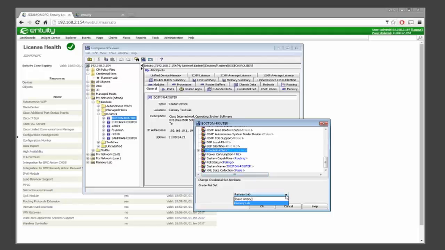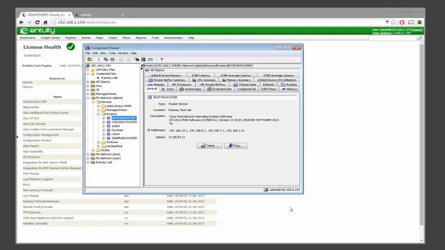Down here is where you would pick that from a list. If you've got multiple different credential sets, you could pick which one applies to that device. That is one way of providing the credentials in order to allow the logins to take place. I'll talk about the other method a little later on.